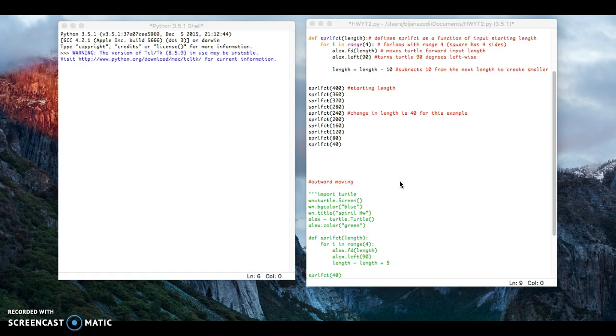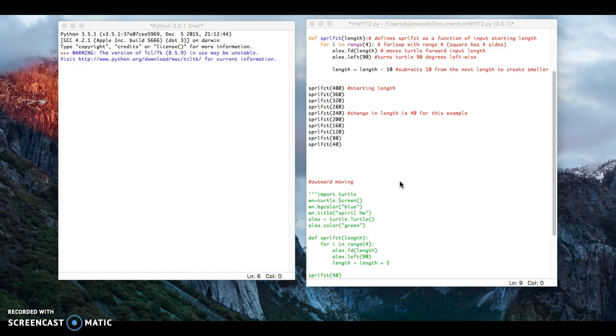And then the next part of my code actually creates the spiral. The first line of the code defines the function that I'm going to use for my spiral, SPRL for spiral, and then function FCT, and my parameter is going to be an input of length.